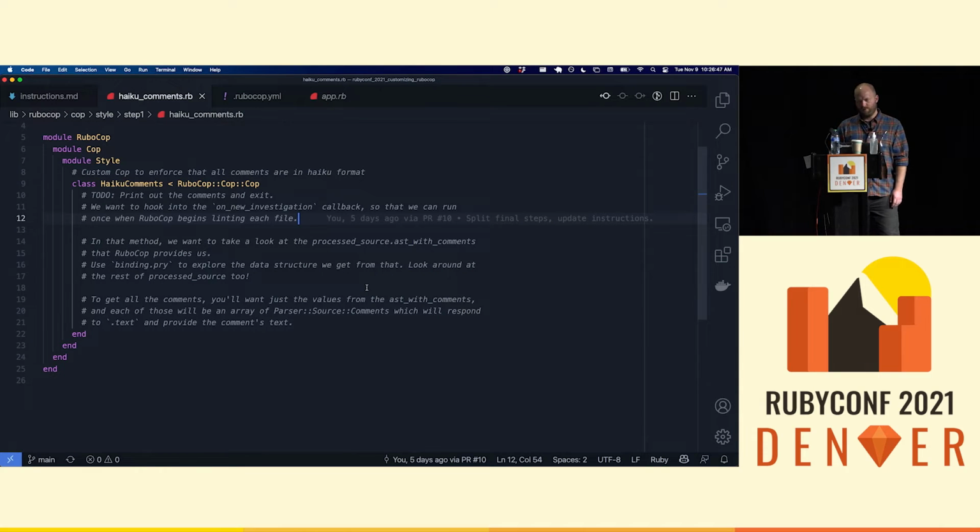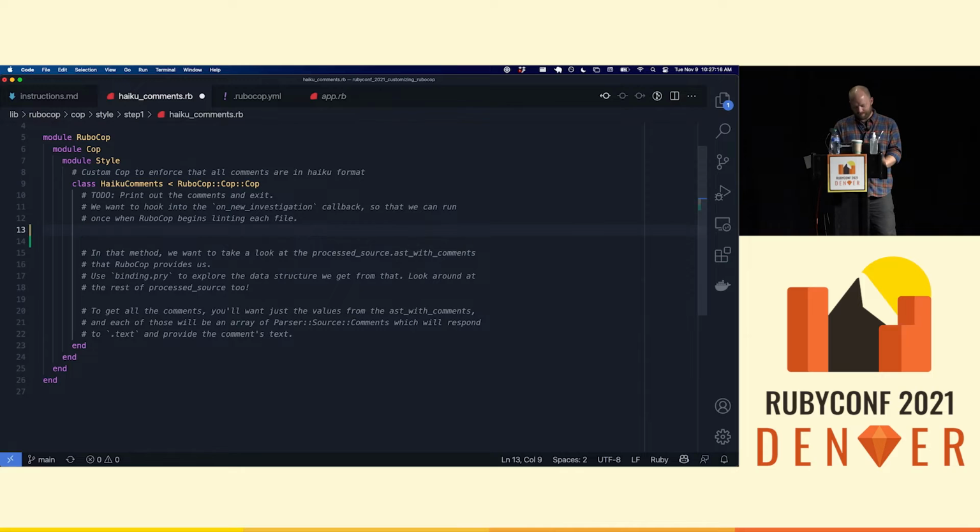So what we're going to do is, RuboCop has these callbacks that we can hook into that happen in the life cycle of a linting run. Everything in RuboCop is a police metaphor of one kind or another, so RuboCop calls it an investigation. What we want to look at is something that happens when we start linting a file, and that callback is going to be on_new_investigation.